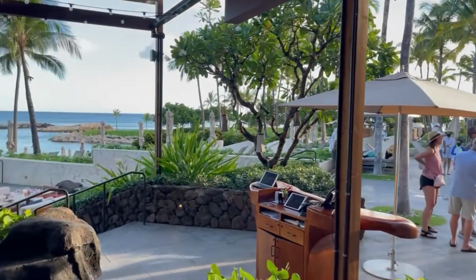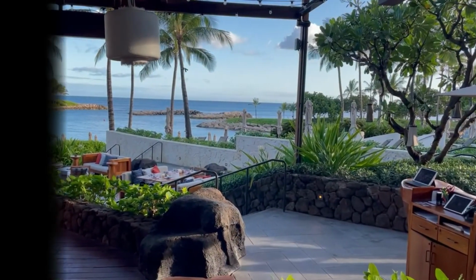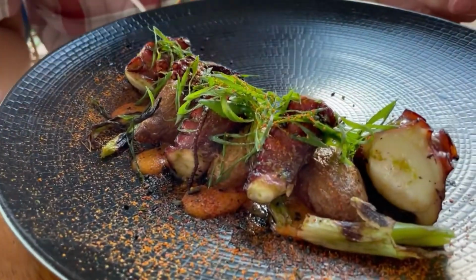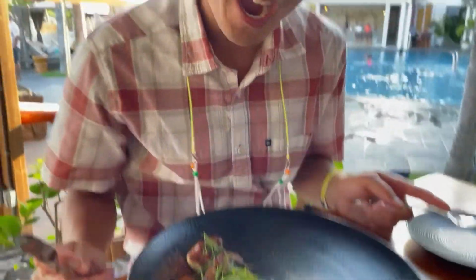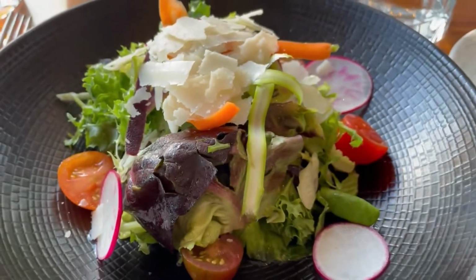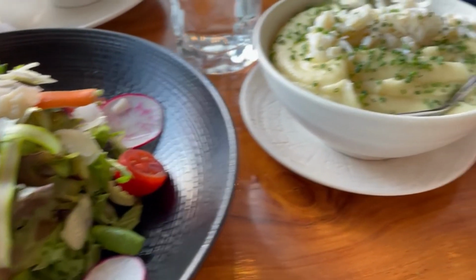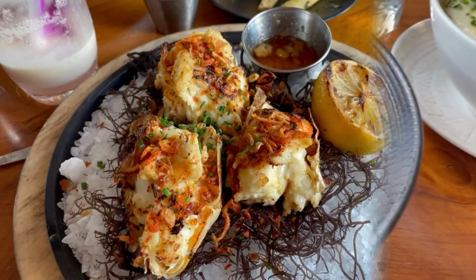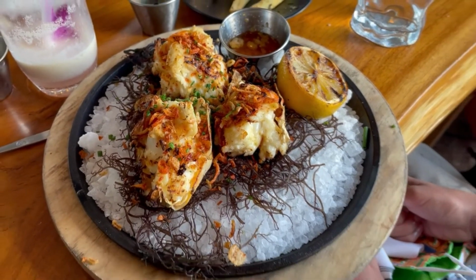So, across the way at the Four Seasons Resort Hotel is the Mina's Fish House, which you might recognize their name because Michael Mina, he is a chef, and it's his restaurant. He has made a few appearances on MasterChef as a judge, and he's also on a few other TV shows, but he has a bunch of restaurants. And another cool thing that they had there was a fish sommelier. I have no idea what that means, but my parents said that was cool. So, if you know what that means, it's pretty cool.